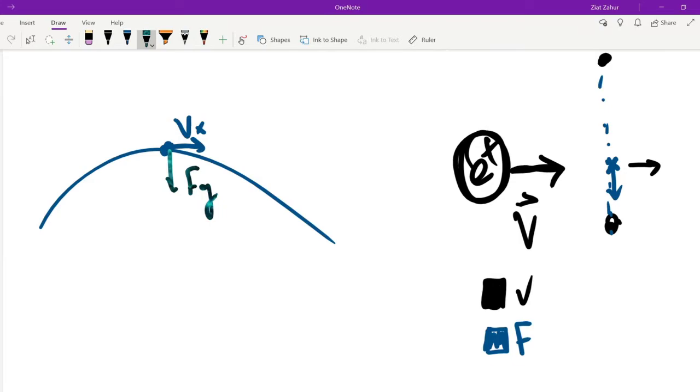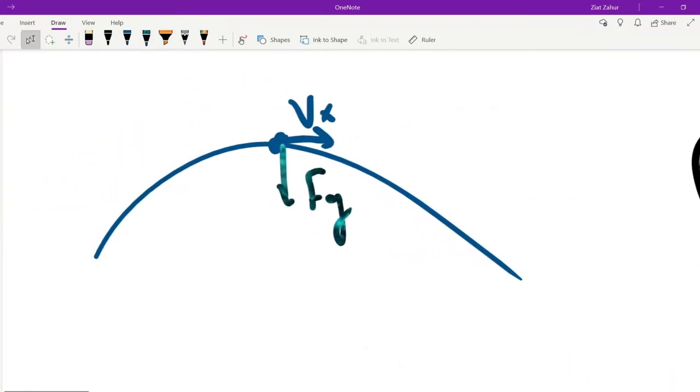However, after you make that change, when you're at position 2 in a parabolic trajectory, the velocity vector is now sideways, tangent to the parabolic arc, and the force vector Fg is still downwards, and now the angle is not 90 degrees. Therefore, after you pass this midpoint, the force actually starts to accelerate your object. That's why your minimum speed is at the top, and then your velocity starts to grow and get faster and faster.